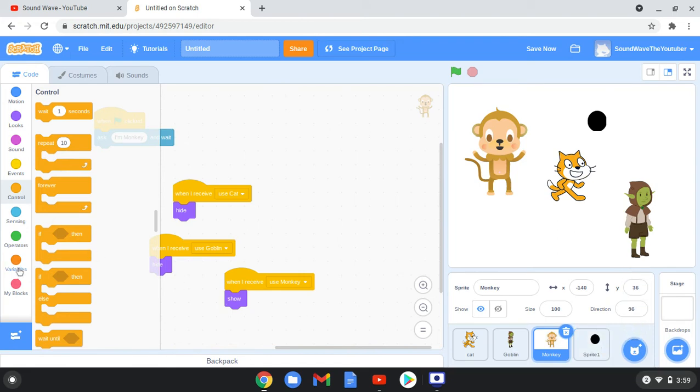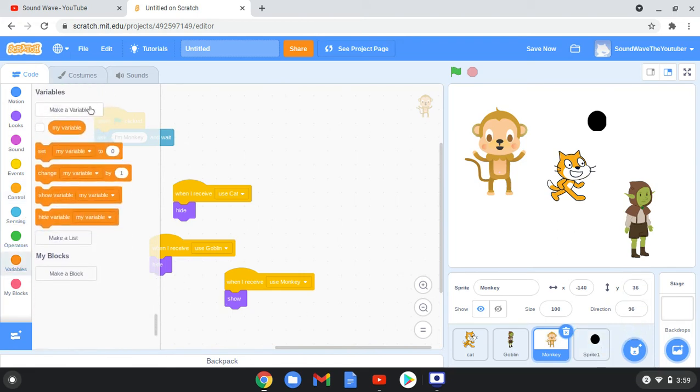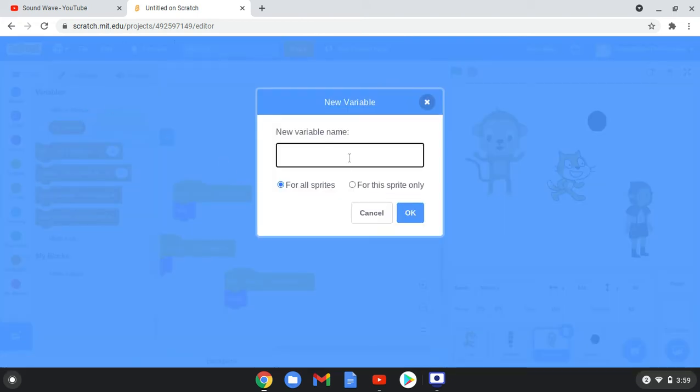We're gonna have to add a variable because variables are always what I turn to when something doesn't work. So this variable is gonna be called stage. This is the stage variable, and it's for all sprites.